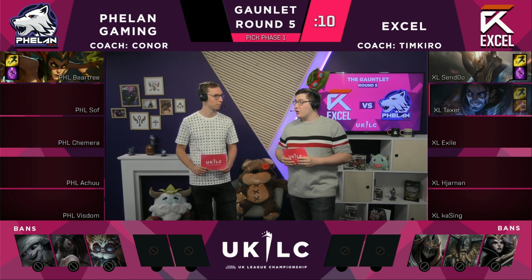Oh, and actually seeing the Pantheon picked up by XL, so only Phelan really had this pick prepared. XL saying, no, we can go toe-to-toe. It's been a massive pick for Battery. Wisdom even played it one game, but wasn't that great, especially with his build. But being picked up, it may well go top, could even go mid or support.